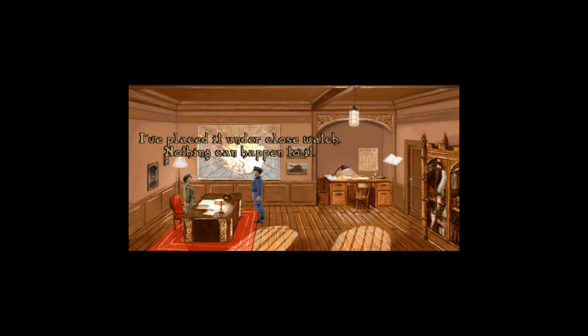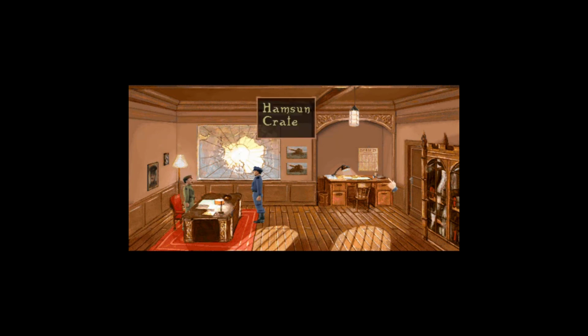And we're safe. Polaris crate safely stowed, Captain Sears. I've placed it under close watch. Nothing can happen to it. He's got a lovely voice, doesn't he? Real sexy, manly voice. It's a calm, authoritative voice. Yeah. At ease. Yeah, relax, mate.